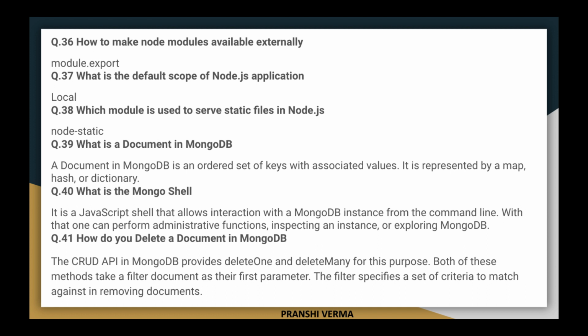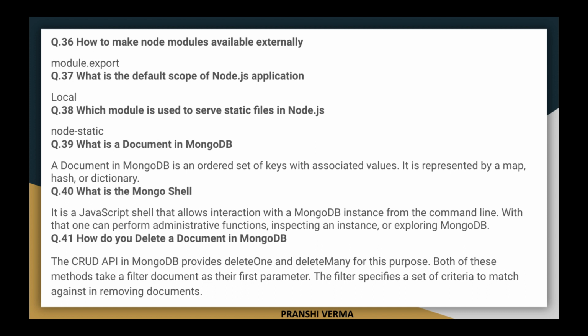Create a package.json file in your project directory by running the command npm init and following the prompts. This file contains metadata about your module, such as its name, version, description, and dependencies. Write the code for your module, and make sure to export any functions, classes, or variables that should be accessible to other modules. Once your module is ready, create an account on the npm website if you don't already have one. Run the command npm login in your terminal and enter your npm credentials to authenticate with the registry.